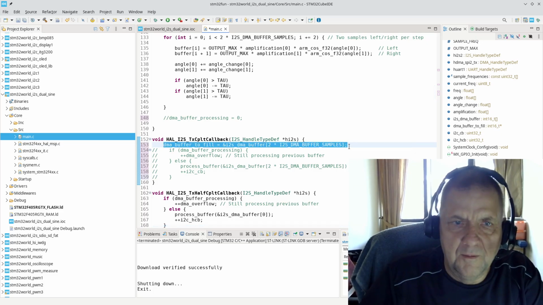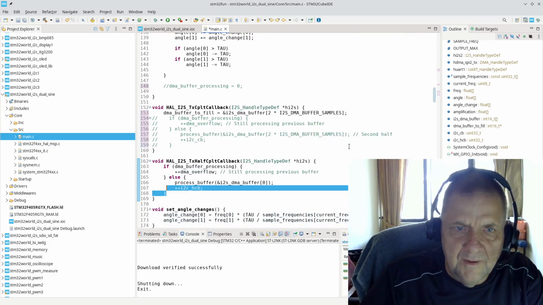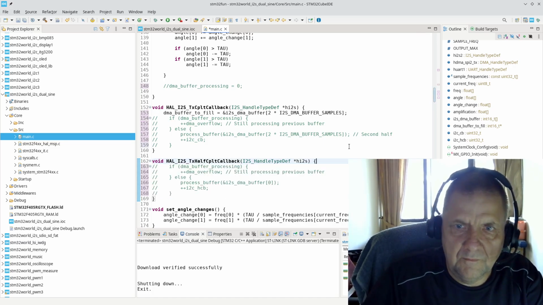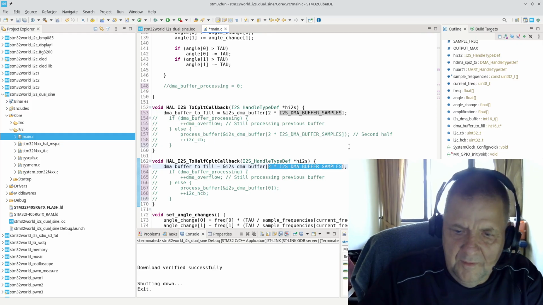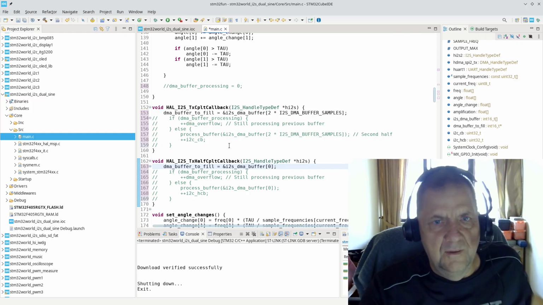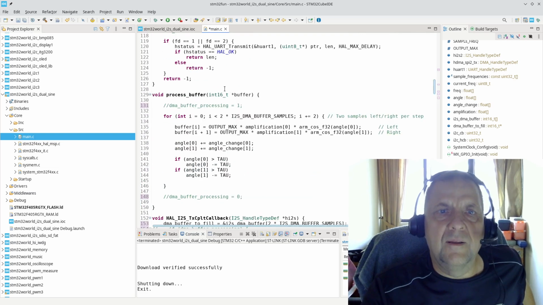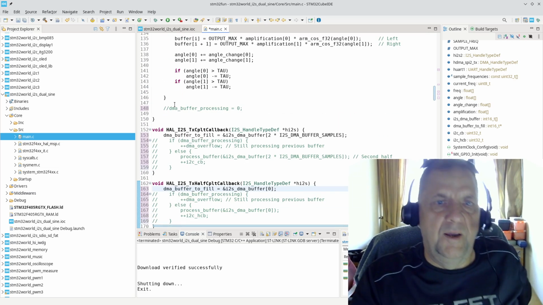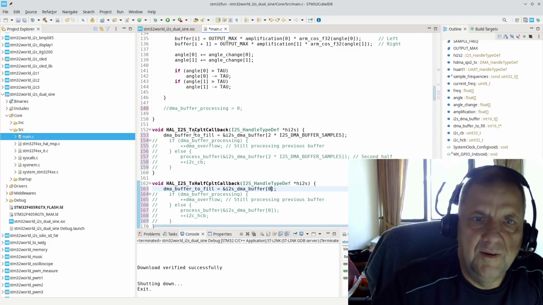We can copy that line, and then we can go down here and say, and that will be a big fat. So basically, rather than calling this function up here, we just set that DMA buffer to fill equals the address that we want to handle.